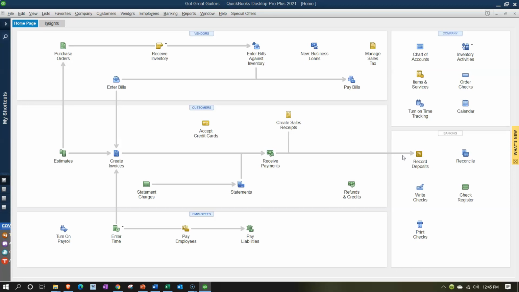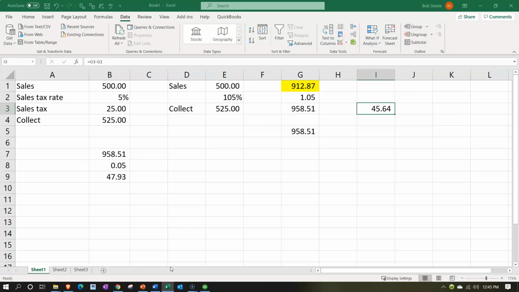Then we're going to have to reduce the sales when we make the payment to the state for our sales tax obligation by calculating and figuring the amount that should be backed out. And we could do this calculation to do so. In this case, figuring that we owe $45.64 to the government.